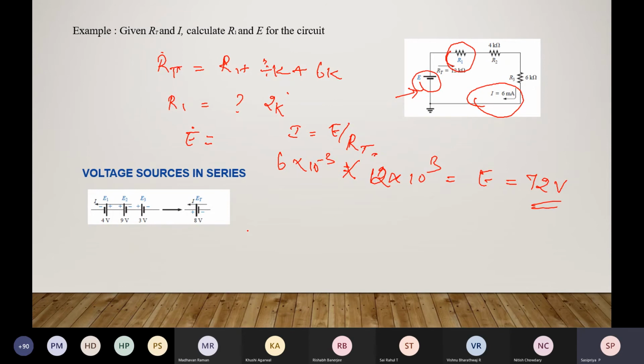Okay, and then I think in yesterday's class I asked you this question, and people were able to answer me. So when you have voltage sources in series, they will also be getting added here. So can anyone tell me the expression for ET, the total voltage E? I think they've given the values. So this is 4 volt and this is 9 volt and 3 volt. So here we cannot just add 4 plus 9 plus 3. We have to consider the polarity of the voltage sources.